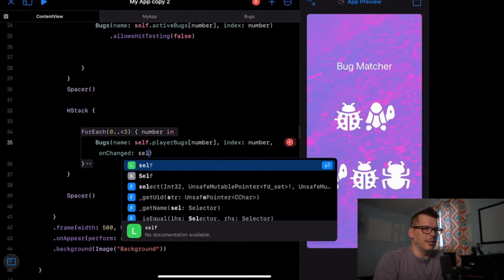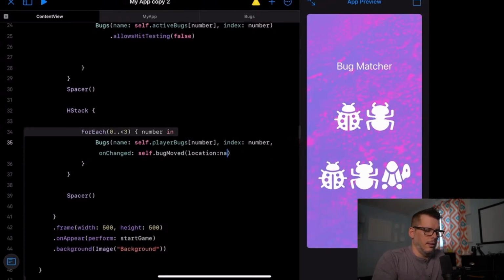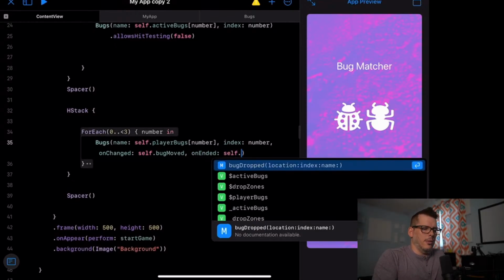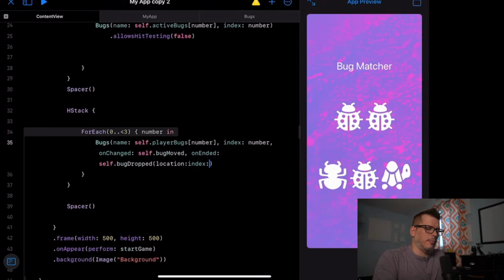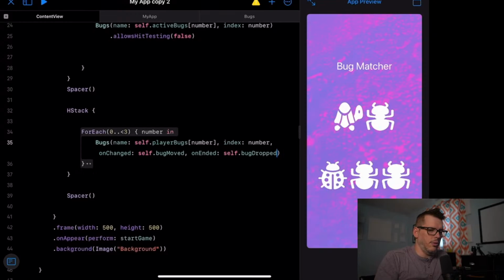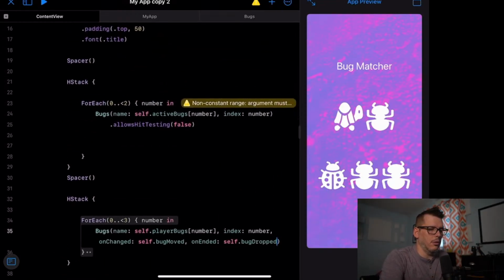And this is going to be self.bugMoved. And onEnded is going to be self.bugDropped. So now we're basically tracking those two things, but only for the player bugs, not for the active bugs.